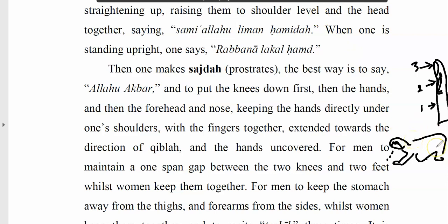Okay, like that. Alright? And as you get up, same thing in reverse order. Forehead first, then hands second, and knees last. Right? Again, in reverse order. Okay? In regards to their placement on your body. So the ones near to the ground will go first. As you come up, forehead, hands, and then knees, right? That is sunnah.